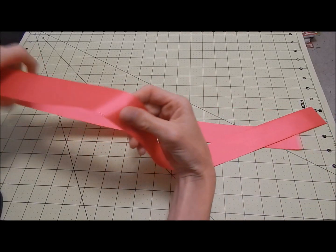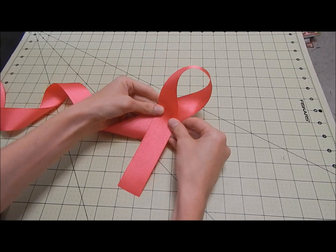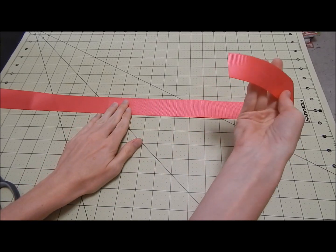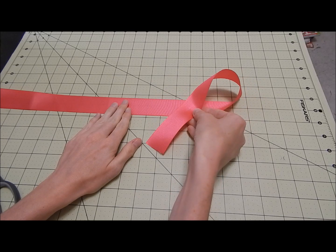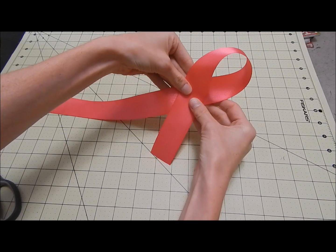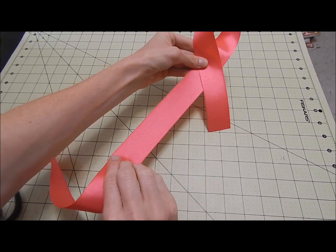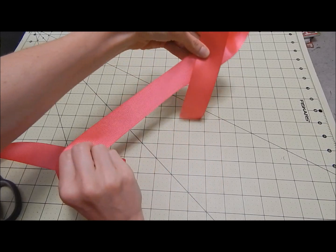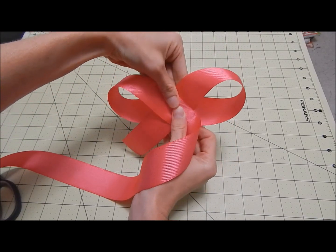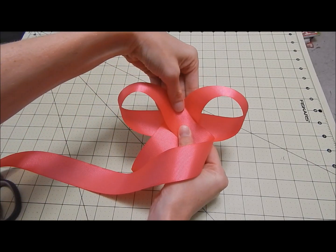What you're going to do is get one end and start making some loops. Go ahead and take an end like this, have it lay out straight across. Pick up this end, hold it over, and then loop it like that — so that way you get your first loop. Try to make it about this size. Then get this end and loop it over, kind of like folding it in half but twist it to make a loop, just like that. Try to make both loops even.